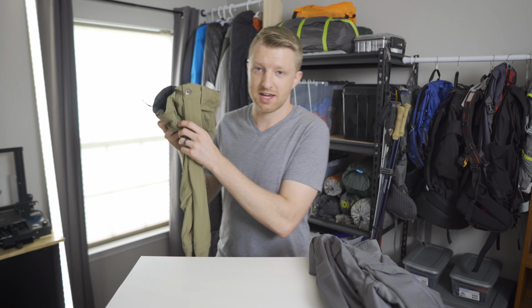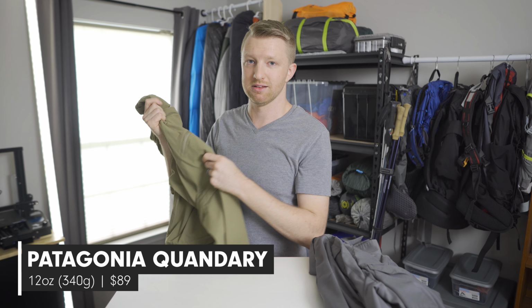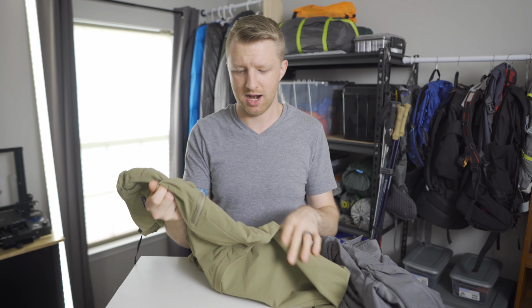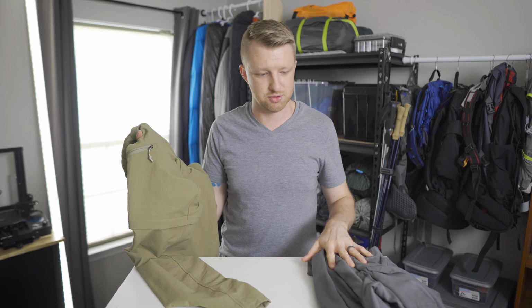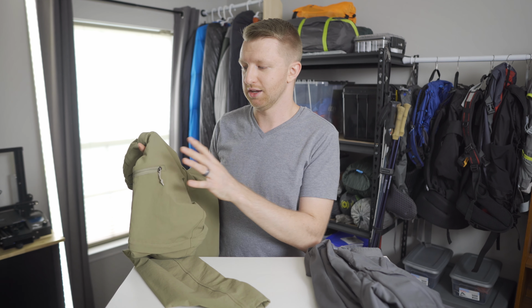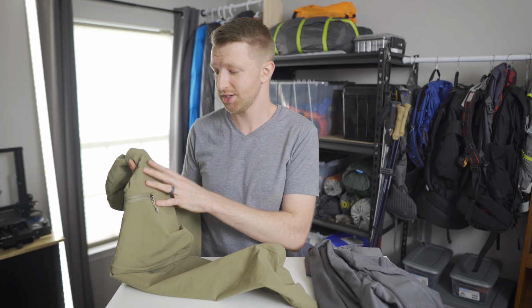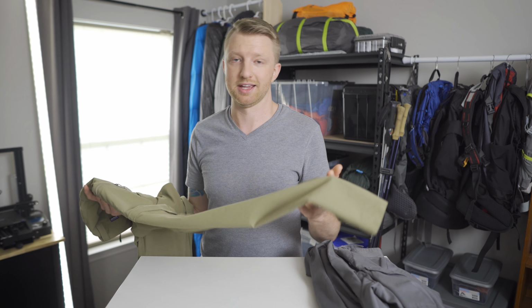So the key to hot weather backpacking is gear that is adaptable, and that is why I use these hiking pants in hot weather. These are the Patagonia Quandaries. They are very light and breathable pants. They're also super stretchy, so they're very comfortable for hiking in. And as you can probably see, these are zip-off pants. So similar to what I was saying about the sleeves with the shirt, if I'm hiking during the day, then typically I have the pant legs zipped off, so I'm just hiking in shorts. It's much cooler that way. And then when I get to camp at night, if the mosquitoes are really bad, I can just zip the pant legs on and my legs are covered.